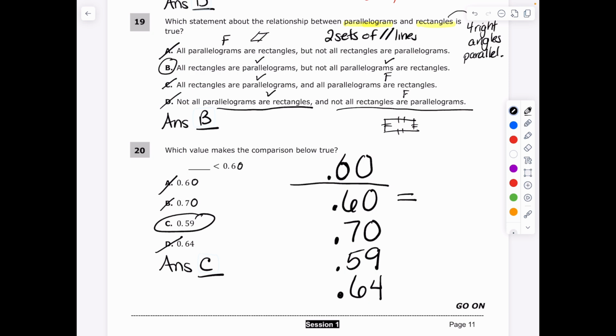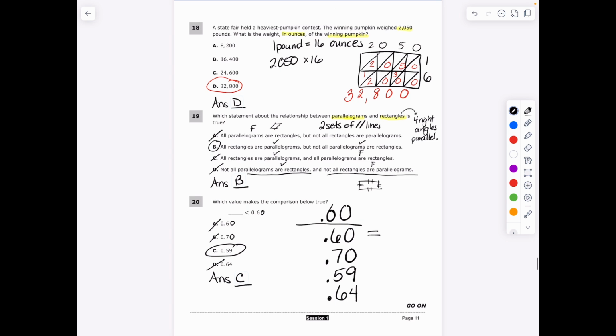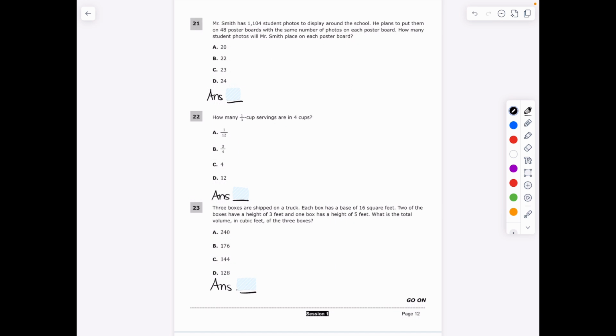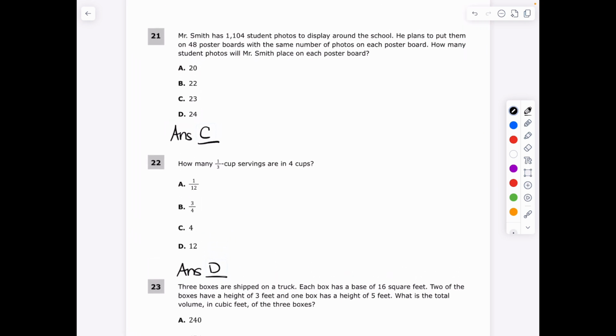All right, here are your 3 answers for this page. Hit pause and jot them down into your notes. All right, next chapter we have 21, 22, and 23. And the answers are C, D, and B. Check them off in your work. And if you have all 3, go to the next chapter, fast forward. If not, stay right here. Let's make it a little bit bigger.